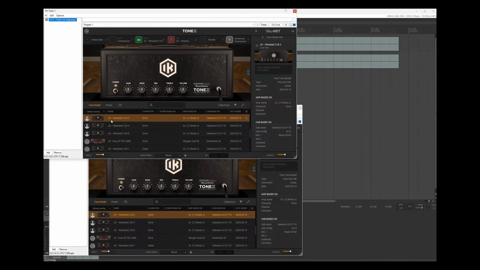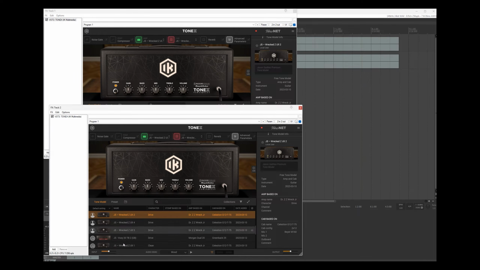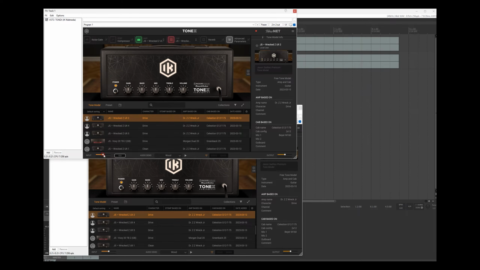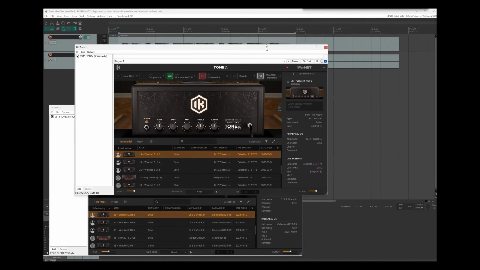But what I'm using here is JS Rect Z Alt 2, and you'll notice I have the same thing down here. You'll notice here on my input and output, I'm set to 0. Same thing up here. Sorry, I can't fit everything on the screen all at once, but 0, 0. So everything is identical between these two particular tracks.